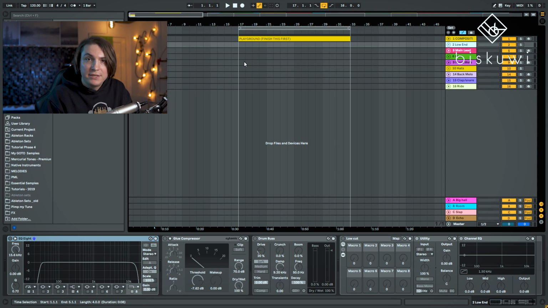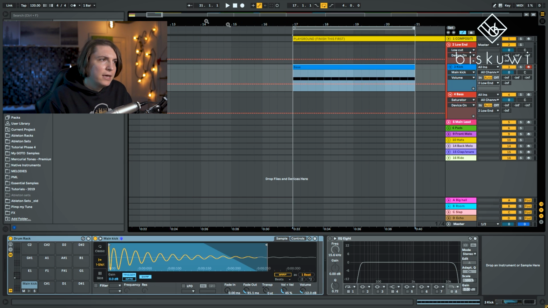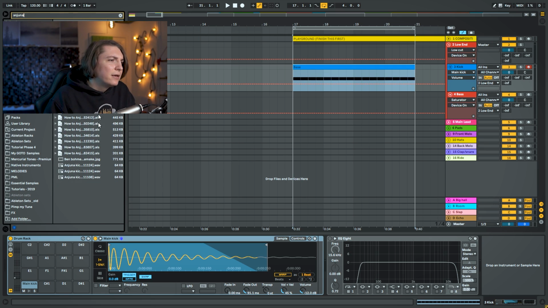As usual, the first thing that we are going to do is creating our low end so that we can have a groove going on. So we need to pick some type of a kick. And for this track, I'm going to pick something a bit fat, full of sub, but short, because we would like to really put the sub bass in front of the track. So we don't like the kick to take too much space. I think I'll call it Anjuna kick.